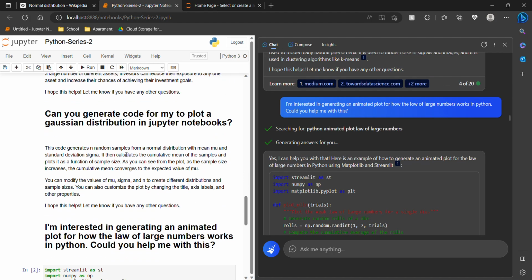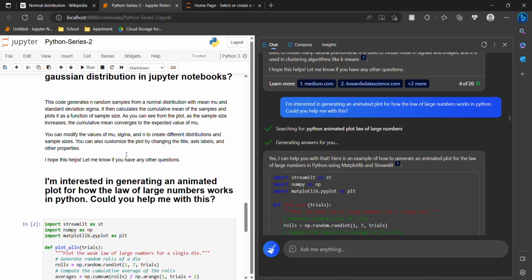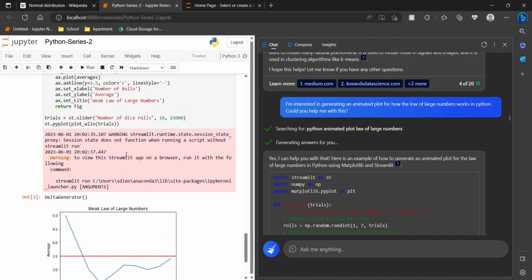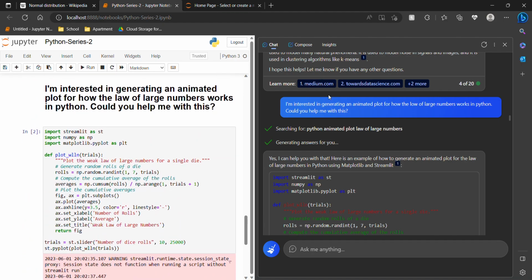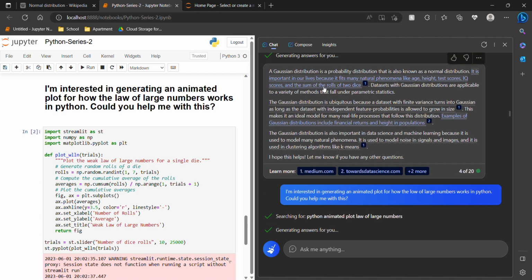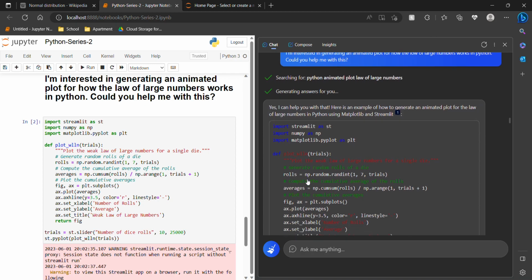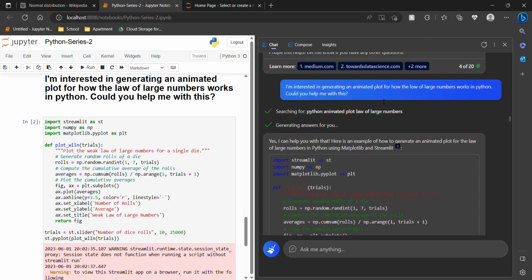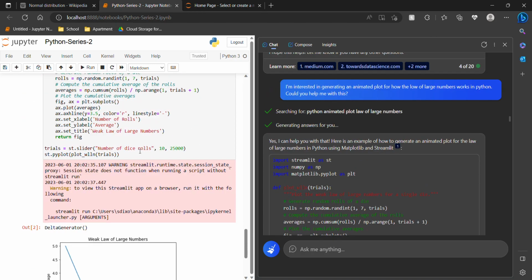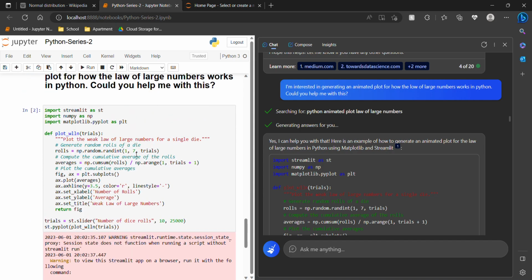And then, yeah, this is a little bit actually out of order. The last thing that I did was I wanted to try to do an animated plot, and this was something that I failed in, but I got the code here where I was trying to generate an animated plot, and it, interestingly enough, generated an example of the weak law of large numbers. The weak law of large numbers would just be not having that much data, but seeing some convergence.